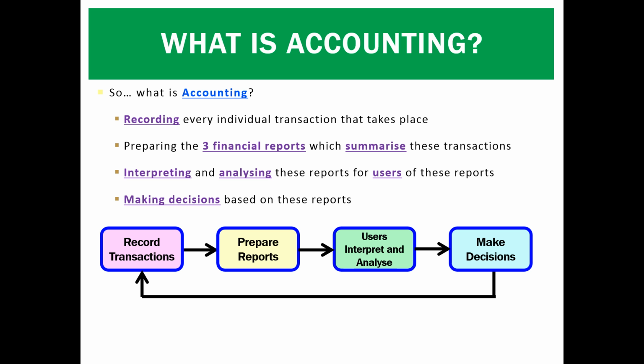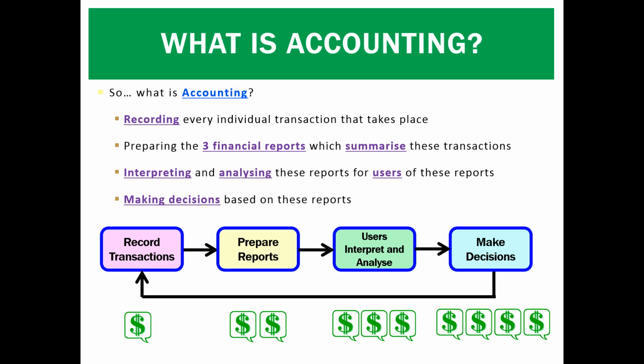So in terms of careers and professions, if you can record transactions, there's a few dollars in that, and it's a pretty rewarding career. But a lot of that's been replaced now by computers. Software can now do a lot of that. Preparing reports still has a lot of human interaction and a lot of human skill in it. So there's some good money in that, and it's a much more rewarding career. But if you're someone who can interpret and analyze those 3 reports, now you're starting to get into serious money, and more importantly, a career that's much more rewarding. And hopefully, whether it's a small business that you own and run on your own, or a really big business, you get to make important decisions. And that is where the big bucks are. That's the most rewarding thing, when you can actually take these numbers, interpret some meaning from them, and then make some really important decisions. And that's basically accounting, those 4 steps.